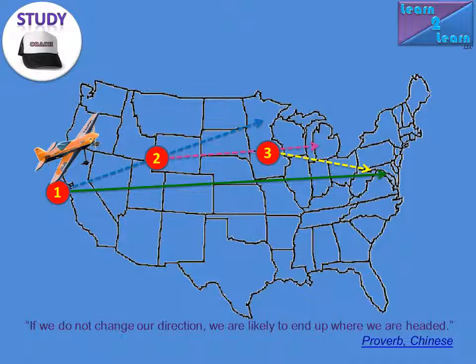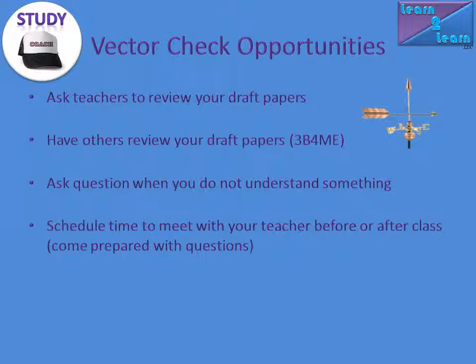If you've just learned something and you really don't understand it, come back to the instructor, get a vector check, make sure you do understand it, so now you can start heading in the right direction. Go engage your instructor early and often, to make sure you go where you need to end up.